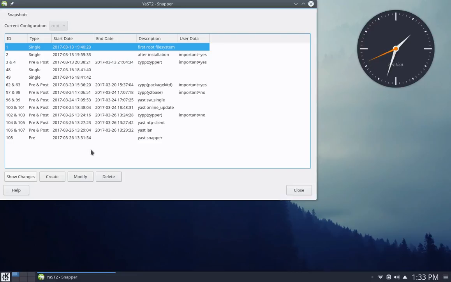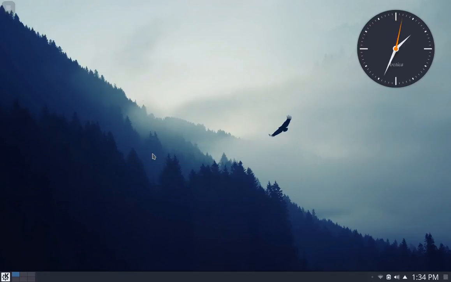interface. What you do is you do a snapper list, which brings this list up in text mode, and then you just implement a rollback, snapper rollback to a number, and hit the enter key, and it takes you back to the previous restore point, logs you out, logs you back in, and you're good to go. So this is Snapper.